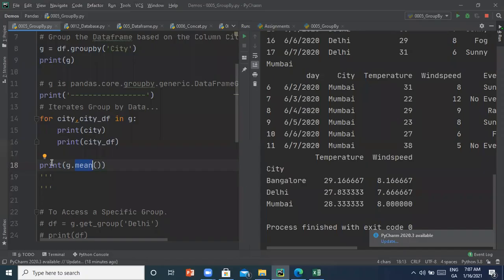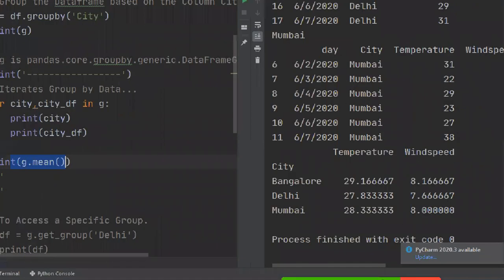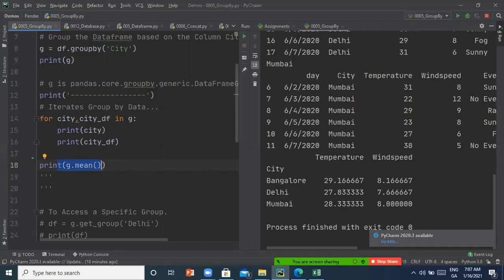So when I say G dot mean, this is giving me the average for each city. Bangalore, what is the average temperature? Delhi, Mumbai, and the wind speed.